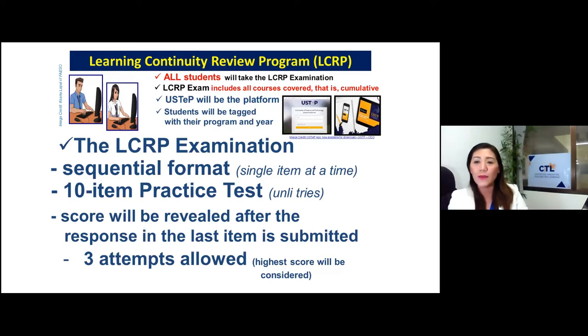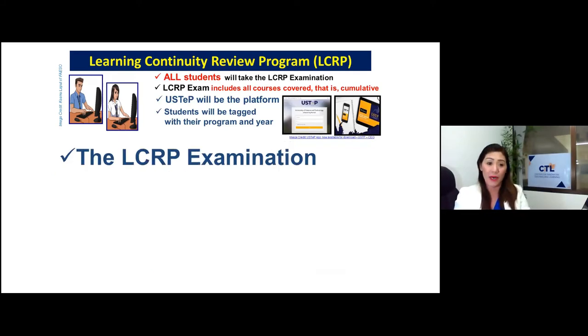No? Highest score will be considered. What if first niyang attempt is okay na? Then, sakto na, basta kay 3 attempts ang allowed. Pwede. So, pwede na siya kaisa kung feeling niya okay na iyahang score. Pero naman, giuban na, huh, I wanna try. Basta hindi, ay mas dako pa ako ang score on the second. So, whatever it is, kung mas dako imong first, then that's the one that is considered by the department.